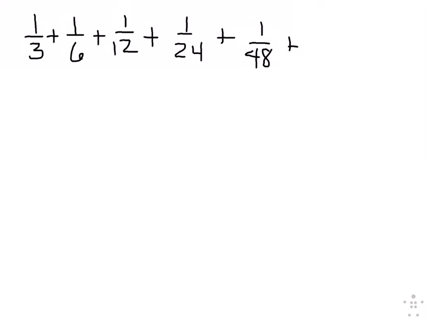Number 4 says write the repeating decimal as a fraction, which is very similar to 7 and 8. Number 5 says write the first 6 terms of the sequence, very similar to 9, 10, or 11. Number 6 says write the recursive rule for the sequence, which is very similar to 12 and 13. 7 says write the recursive rule for the sequence, which is very similar to 14 and 15. 8 says write an explicit rule for the sequence, which is very similar to 16 and 17. And 9 is a word or a money problem, very similar to 18.